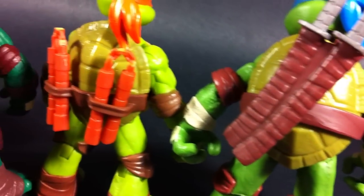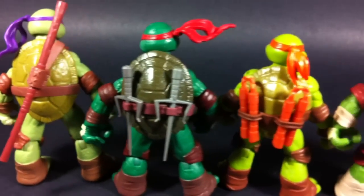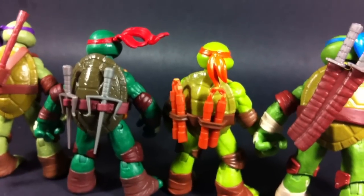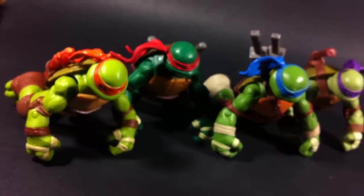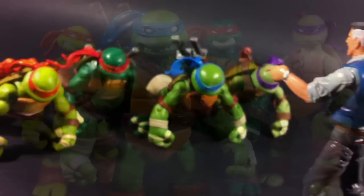It's not all perfect though, as I do have some small annoyances. Raph is a little too dark for my tastes — I think he looks a tad odd not being as bright as his brothers. And then there's his shell. I'm more than a little disappointed that he's the only one to have it painted in a different color. I would have loved to see the same amount of variation on the shell as with the rest of these figures.